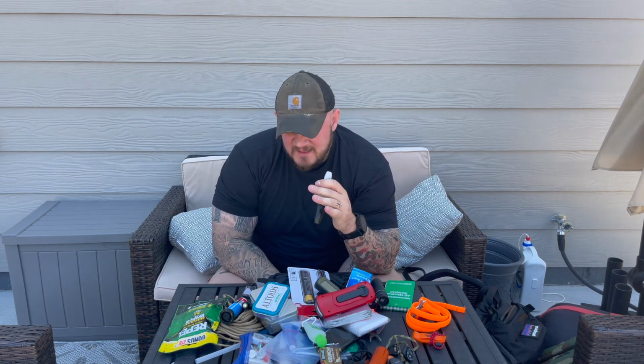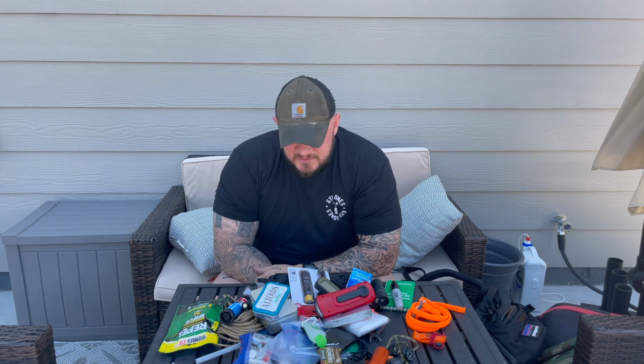As a police officer, I was helping search and rescue a lot, and they know how to look for sign. They know how to look for broken tree branches. If you have a Sharpie and there's a tree, like a pine tree or aspen trees are great, you write on there and you write an arrow in the direction you're going. Once you realize you're lost, you break a bunch of twigs, let them know, hey, this is my area, and this is the direction that I'm going. If you make some distress signals, like I said, they come in threes, SOS. Search and rescue are trained to look for all that stuff. And anything like that can help you, it'll be great.